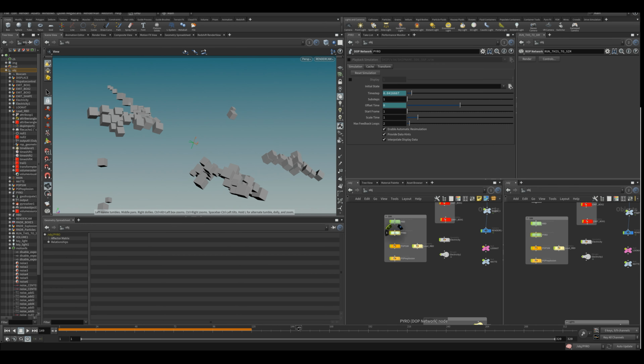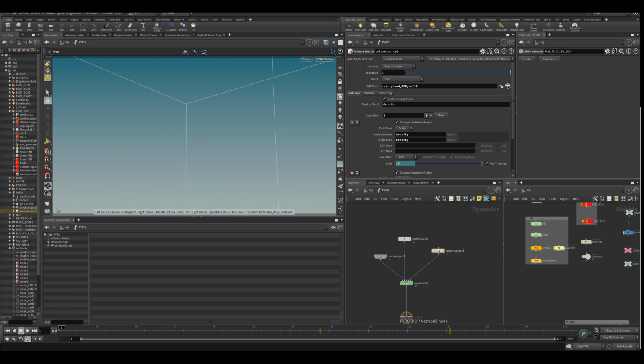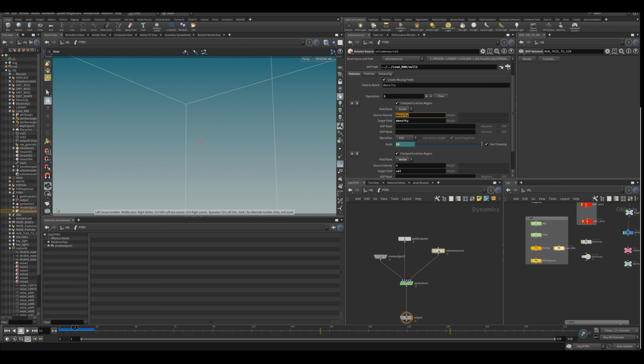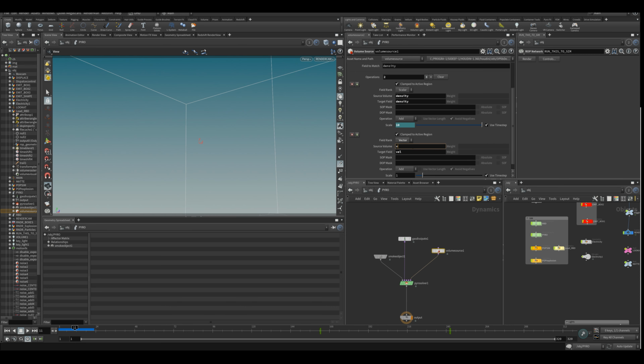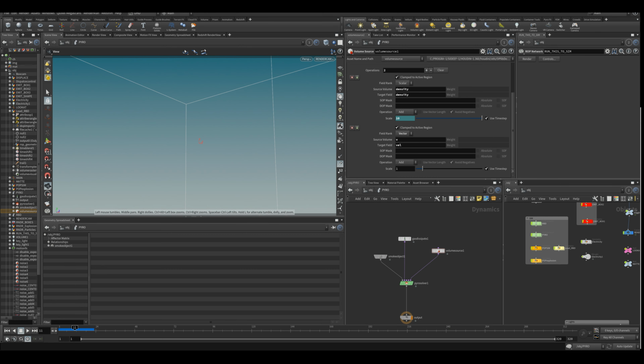But then if we go into the Pyro simulation, this will source it. This will basically say, okay, we're sourcing density to the target field density. But another thing is, if we have a vector, because velocity is a vector, remember, it's not a float, it's 3 floats, it's a vector. So it's going to source the volume called V into vel. So vel is the velocity, and it's going to add it in. Then we get a nice little Pyro sim, and this will create nice swirly movement.